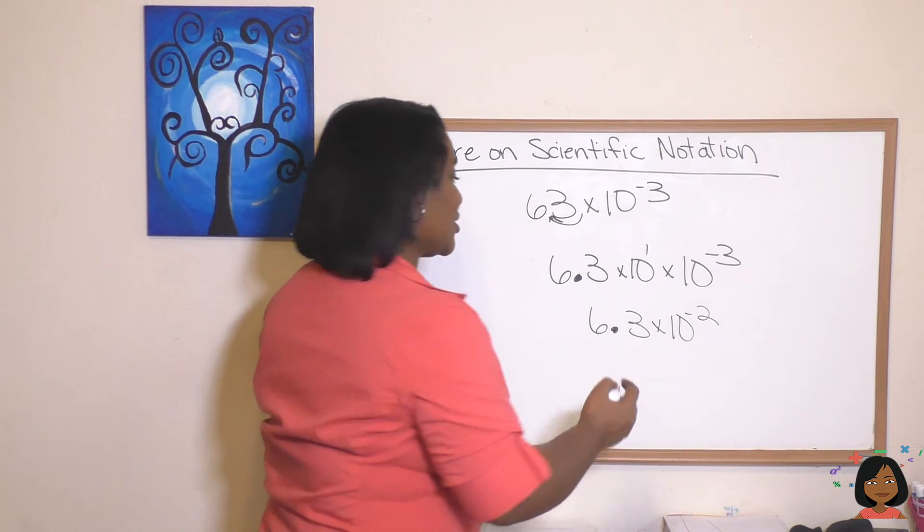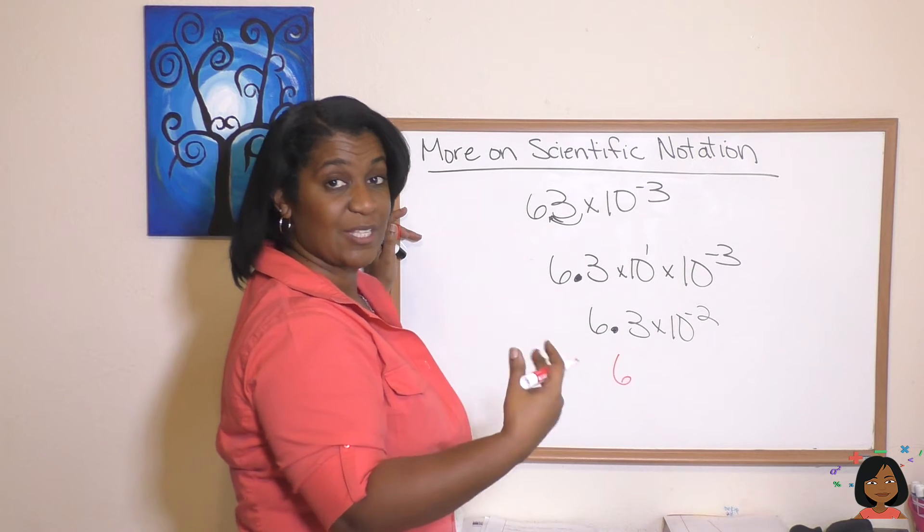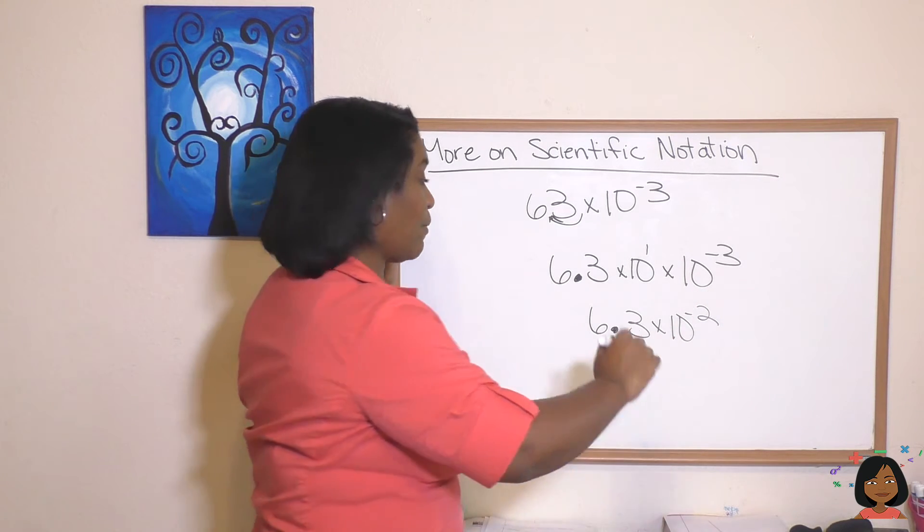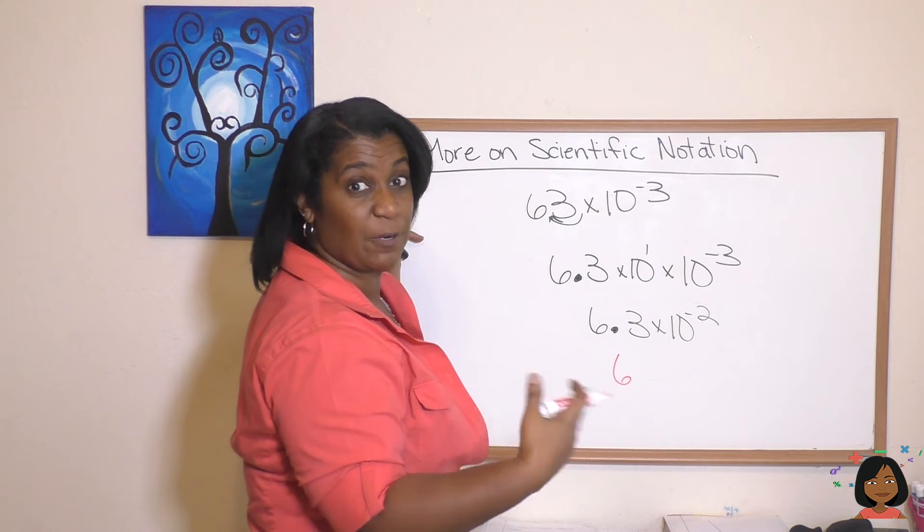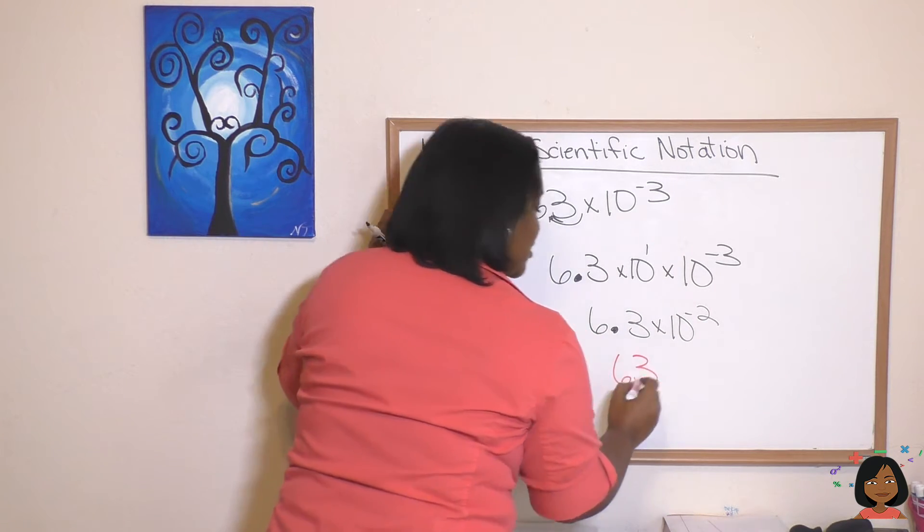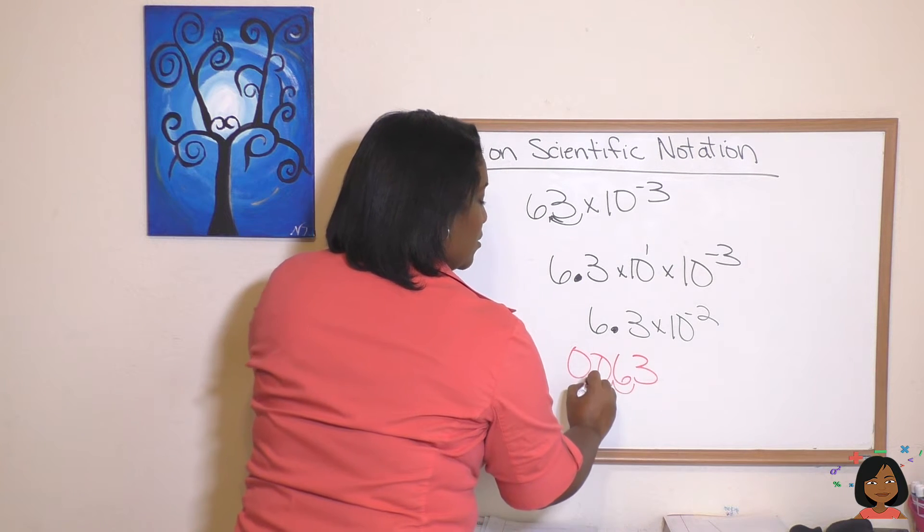And let's just see what that actually looks like. Well, we know that this negative two tells us we have to move our decimal place two places to the—excuse me, to the left; we're going to get this number to be smaller. So we're going to write in our 63 and let's move one, two, and that's going to be our new answer.